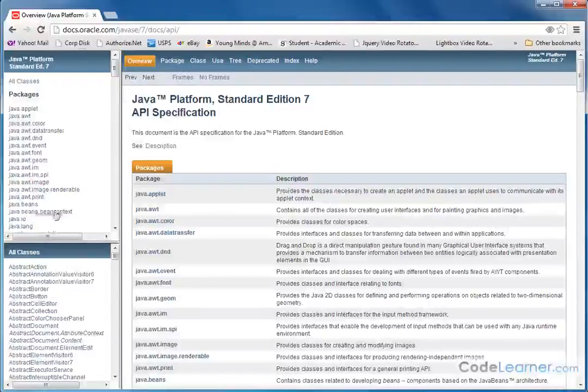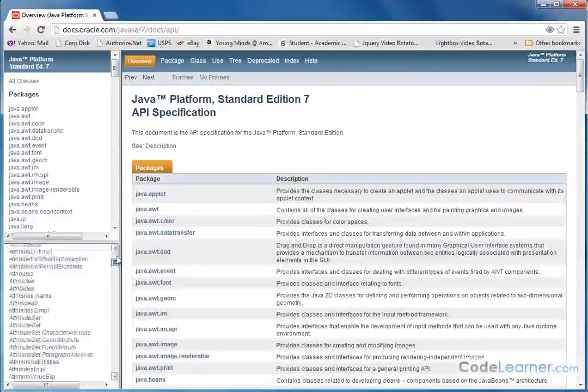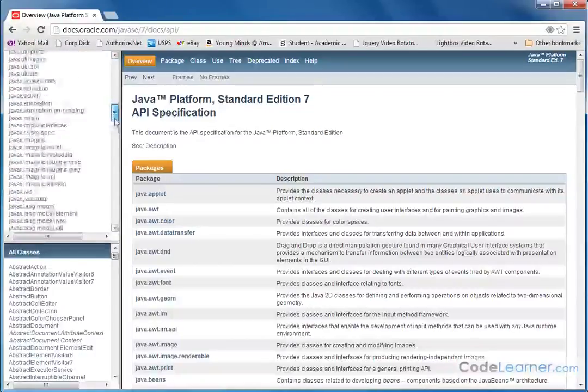So in the left-hand pane we have what we call packages. These are the Java packages, and if you remember, we were importing some packages with the import keyword in a few examples, and I'll get to that in just a minute. But anyway, here's a list of packages, and here's a listing of all the classes in Java, and you can see lots and lots of different classes, lots and lots of different packages.